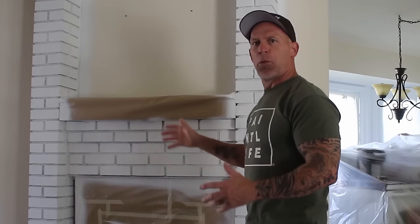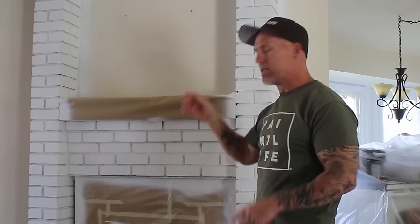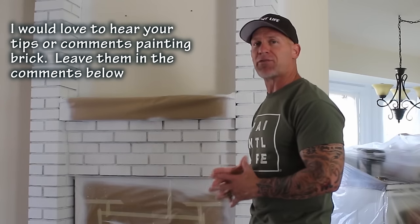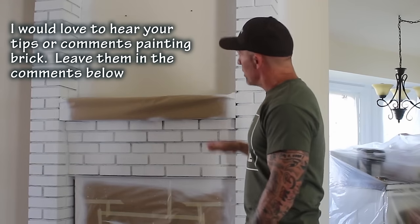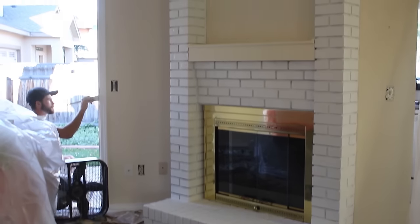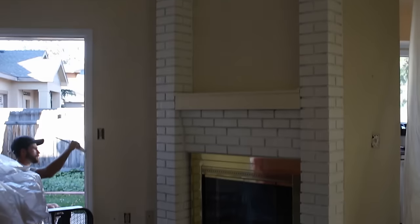We're getting pretty close to getting this thing all pure white, then we're just going to pull off our masking. We do have a brass fireplace under here, which is also not very trendy — it's kind of out of style. I'm not going to be painting this one, but I do have a video of how you can paint your brass fireplace to make it look up to date — we've done them in high gloss black. So we're going to be done here, pull the masking up, and show you what it looks like when it's all completely brand new. There's our finished product — fireplace all done, mantle all painted. Looks a lot better, a lot more modern. The fireplace is all stained. Looks brand new again. Hope you've enjoyed this video.